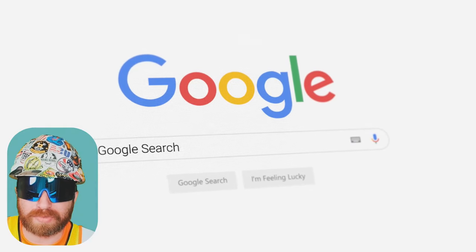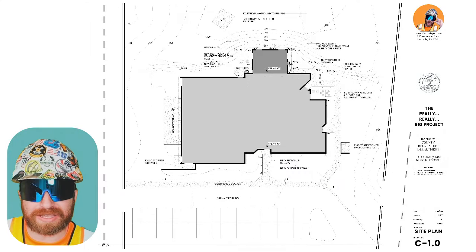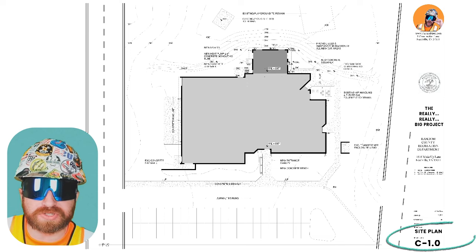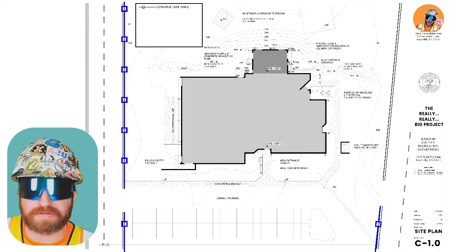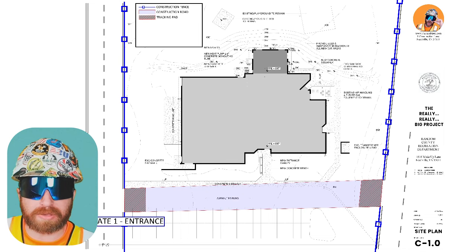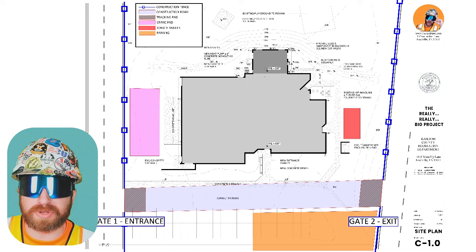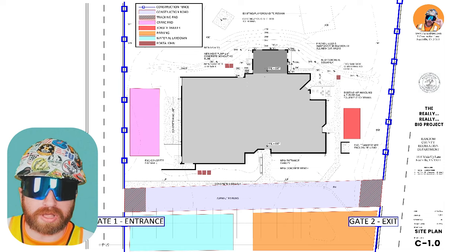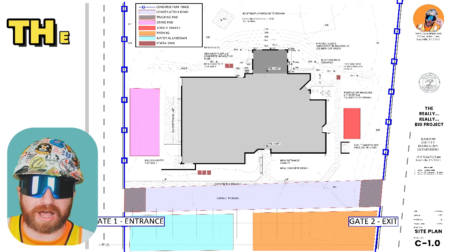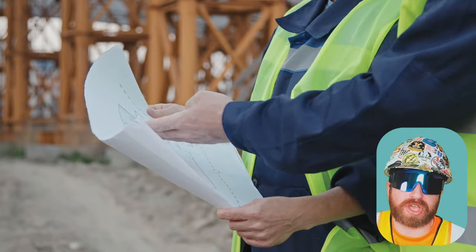And what do I find on the internet? Nothing. So I print out a copy of the design team's site plan, which is a drawing sheet found in the civil set of drawings. I start adding things like site fencing, the temporary construction road, the tracking pads, the crane pad, the job site trailer, some material lay down, some parking, and I write big and bold at the top: the site logistics plan. I hand it back over to the site superintendent.